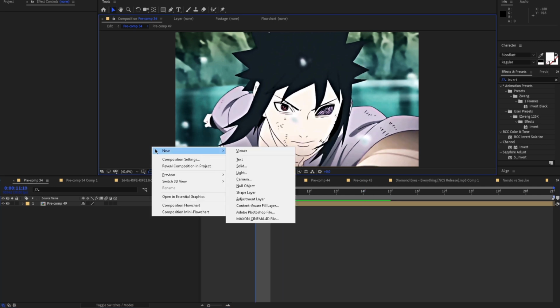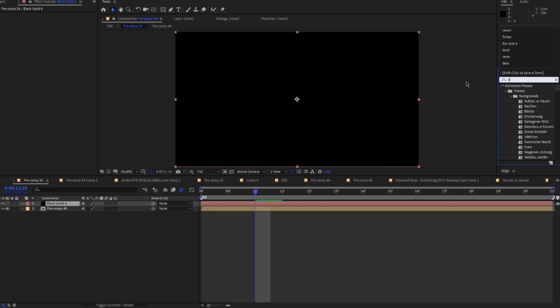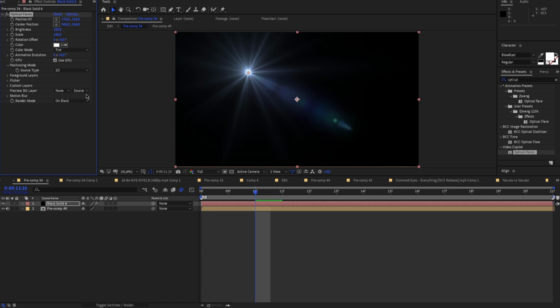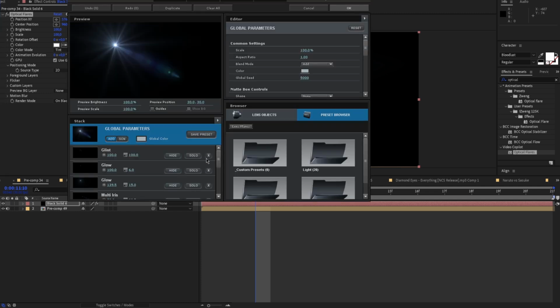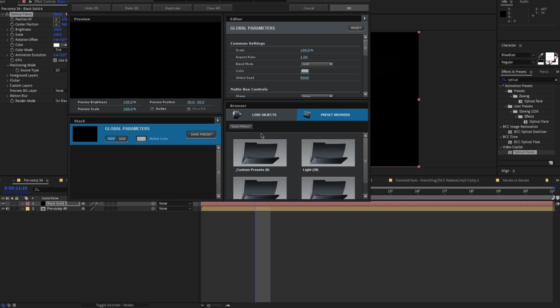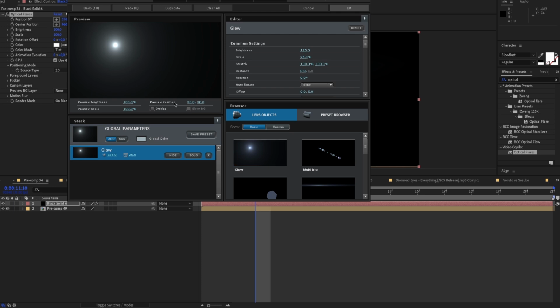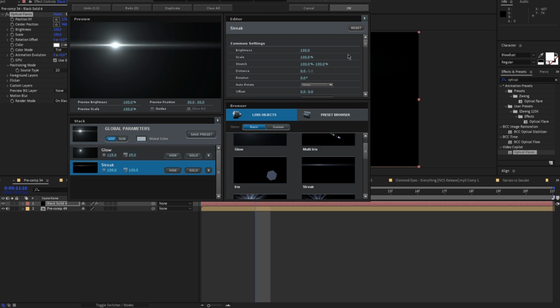Now I'm going to show you the eye glow. Just create a new solid layer like this and add the effect optical flares like this. Go to options, delete all this, and now just go here to the lens objects and add glow and streak.